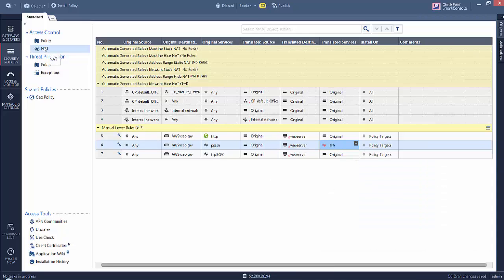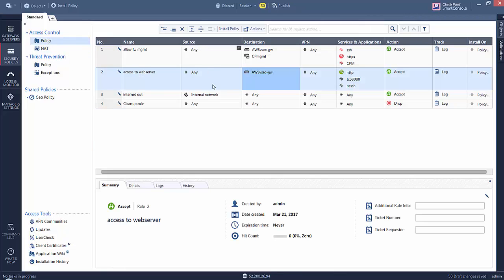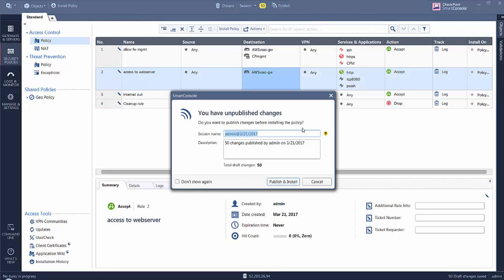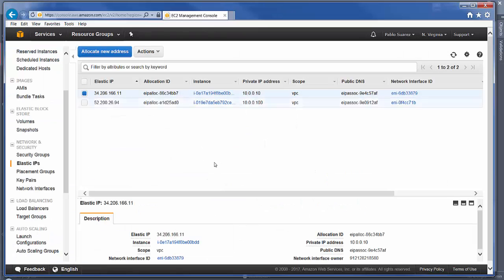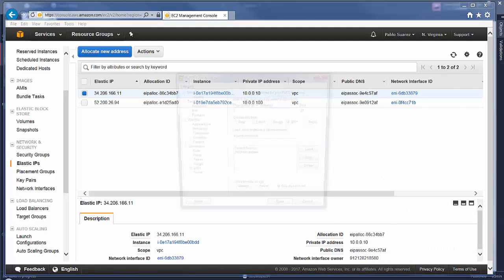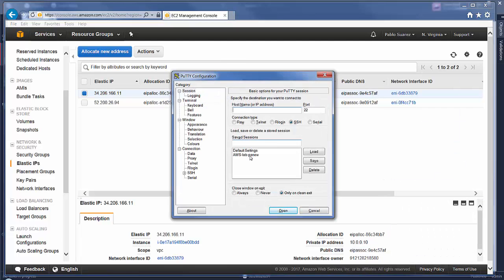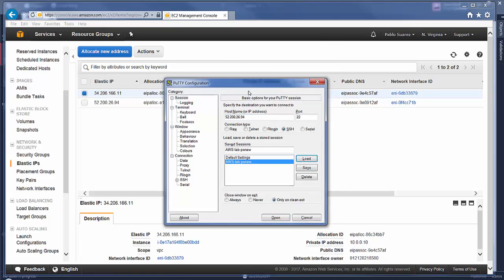Alright, so I have my NAT policy and my access policy. Let's go ahead and push this out. And let's go back to our dashboard. Let's try to SSH to our gateway.